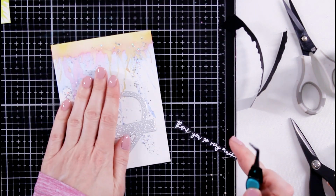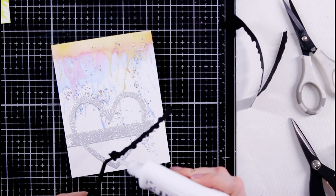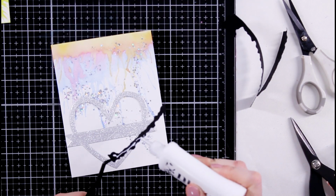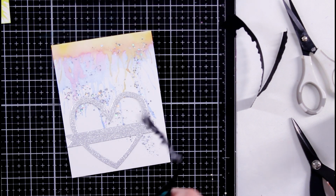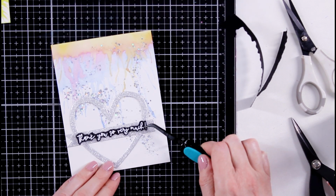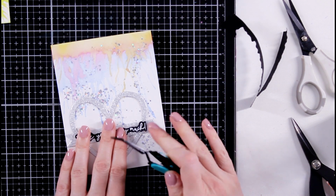So I'm going to place that down, and then I am not going to pop this up. I'm just going to lay this down right on top of this glitter cardstock here. Because it is glitter cardstock, I am going to put something heavy on it just so that it stays adhered until it's fully dried.